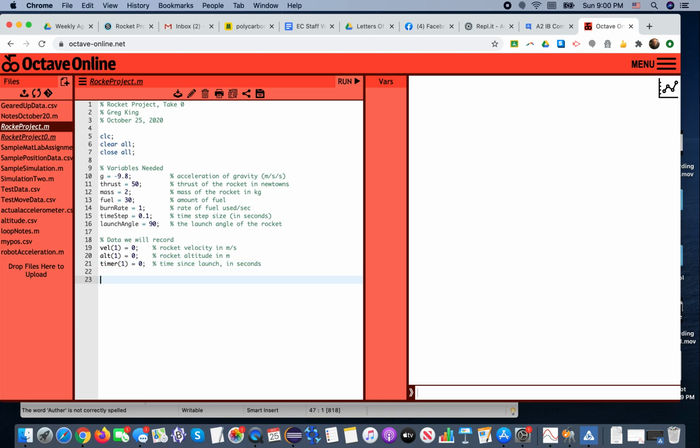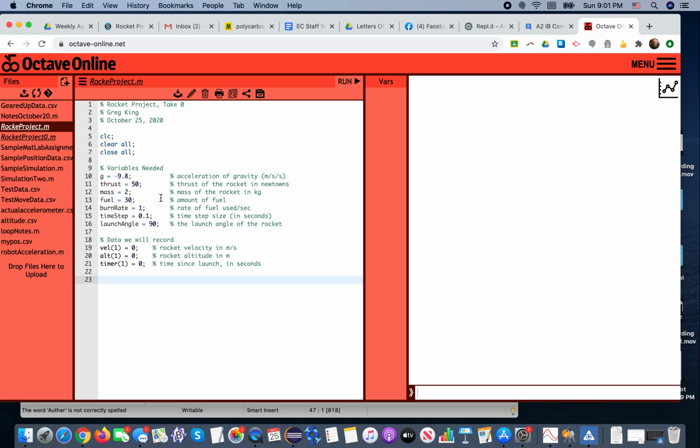And we want to then make this more complicated. So we need to have a loop, and that loop is going to run through each stage of the rocket's flight, step by step, as it flies up in the air, the fuel runs out, and then it crashes back down to the earth. At each stage, the velocity of the rocket is going to be based on its current velocity and the acceleration applied to it by thrust and by gravity. We're going to use the velocity to get the altitude, which will be based on the previous altitude plus how fast it's going times the time step, and then we'll increment the time step.